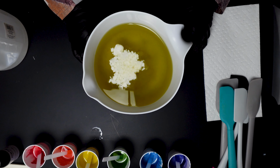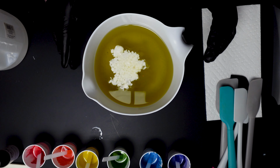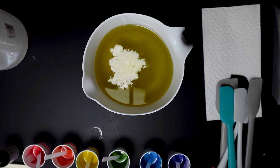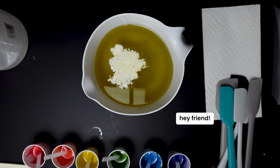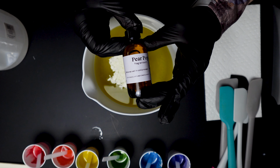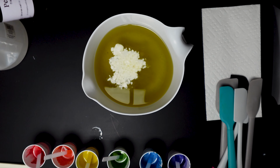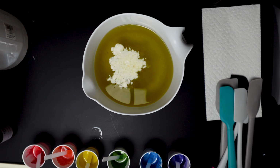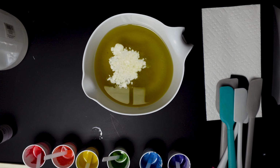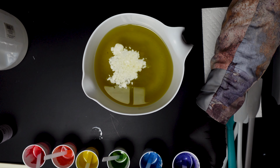Okay, welcome to our next Pride soap video. Today we're going to be doing a layered soap design as inspired by my friend Holly at Missouri River Soap. Bramble Berry came out with this beautiful, gorgeous Pear Pop Fragrance Oil not too long ago, and I really wanted to try it. So in inspiration of my friend, I decided we're going to do a pear scented rainbow soap design. So I'm going to go through our colors real quick.